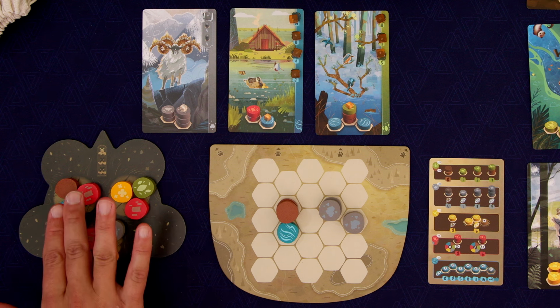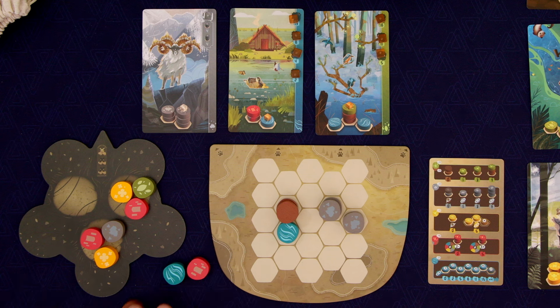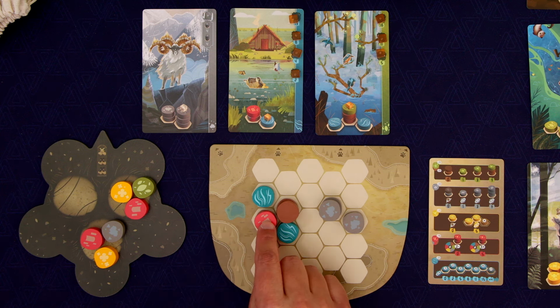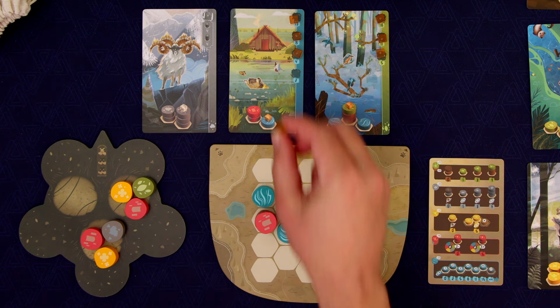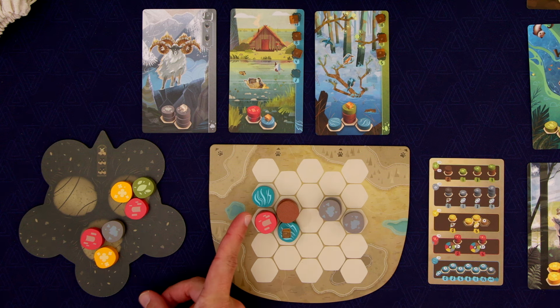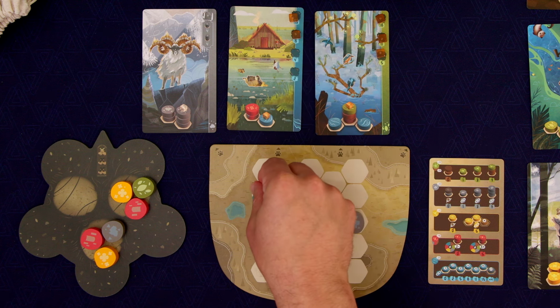Okay, this should work pretty nicely. We're going to take these guys. And we'll put that there. We'll put this here. And then we're going to cap it with that red. And so a brown and a red, that's a building. And so we have a building next to water. We can place out our little duck on that pond. And we have a building and water here. So we can place out our duck in this pond as well.